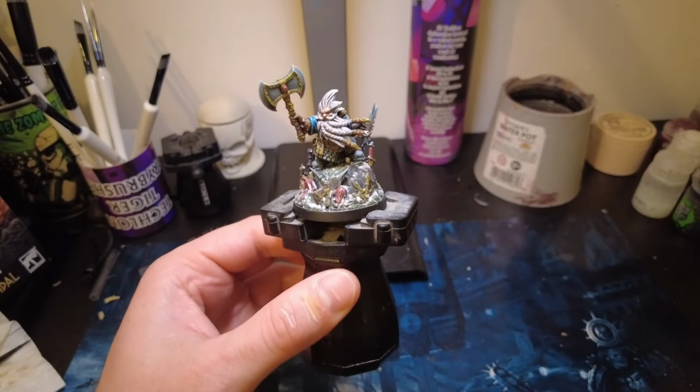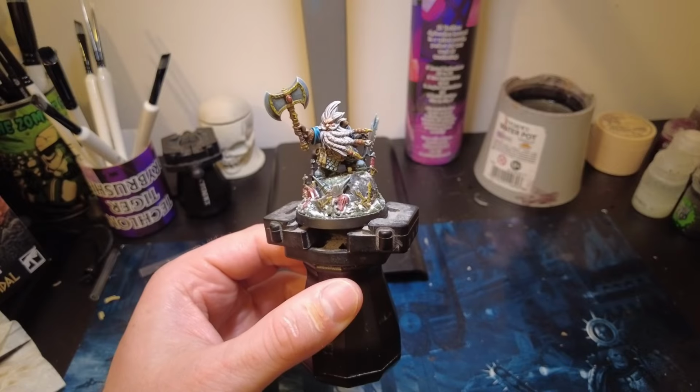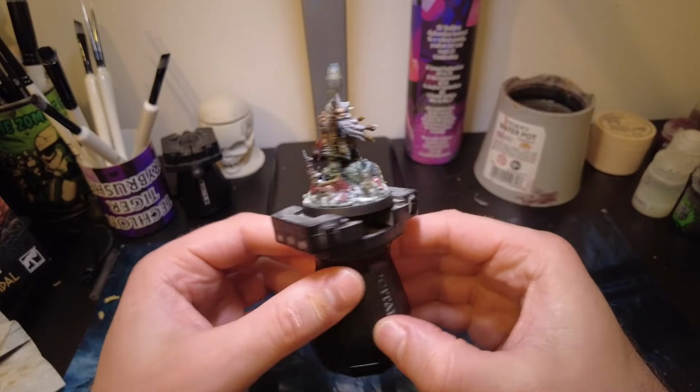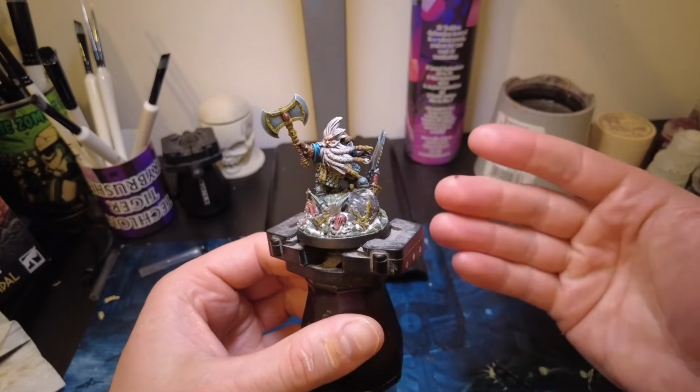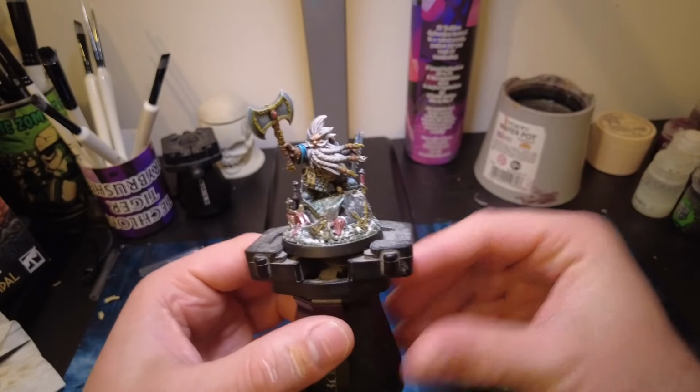Let me know how you guys have found it. I know it's been a very long video and I do apologise, but I really wanted to show you how I've done each little bit. So there you are. Grombrindal, the White Dwarf.